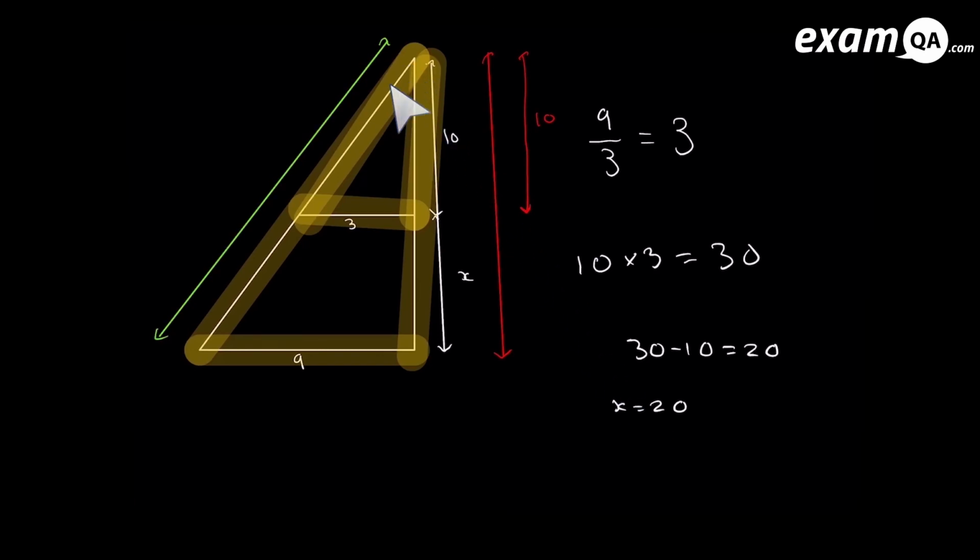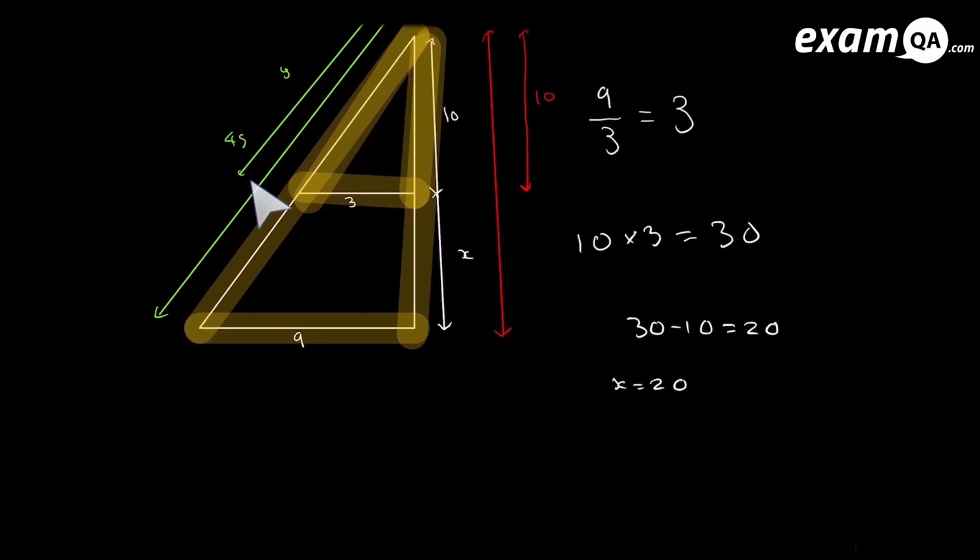Let's say this side is 45. Can we work out the corresponding side on the small triangle? We'll call that y. So we know the side of the large triangle, but we want the similar side on the small triangle. Now we're not going to times by 3 because we're going from the large to the small. And remember, the scale factor takes you from the small to the large. This time, to work out y, you're going to divide by the scale factor. So it'll be 45 divided by 3, which is 15. So y equals 15. And there we have it.